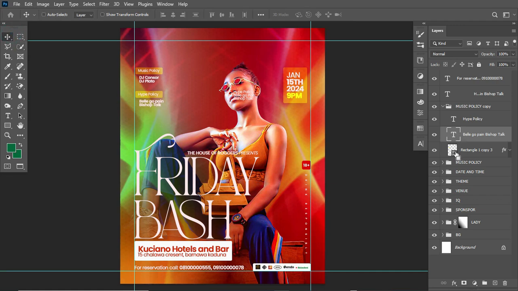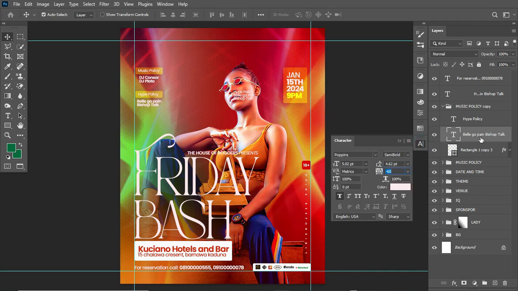So make a quick selection of this, pick this and align it horizontally, Control D, and we are good to go. Okay. Why am I having the feeling that these texts are of different sizes?